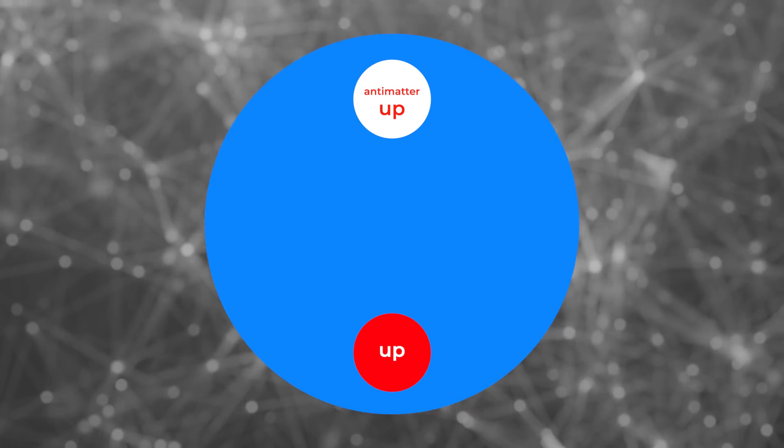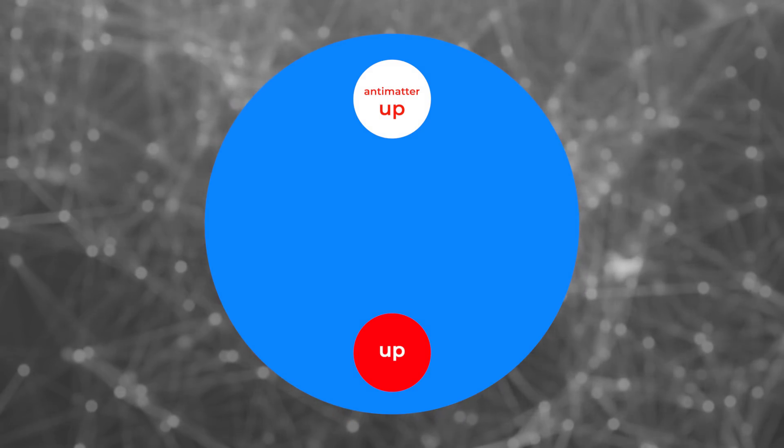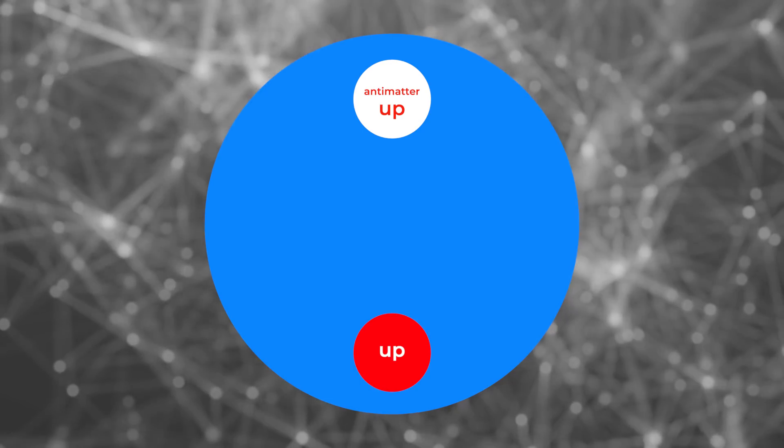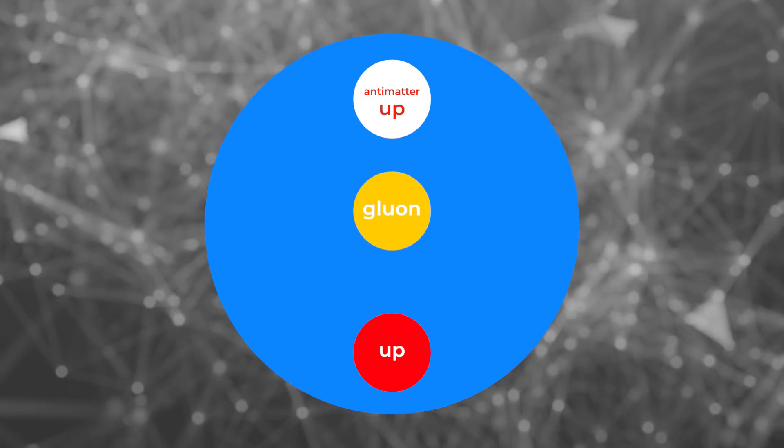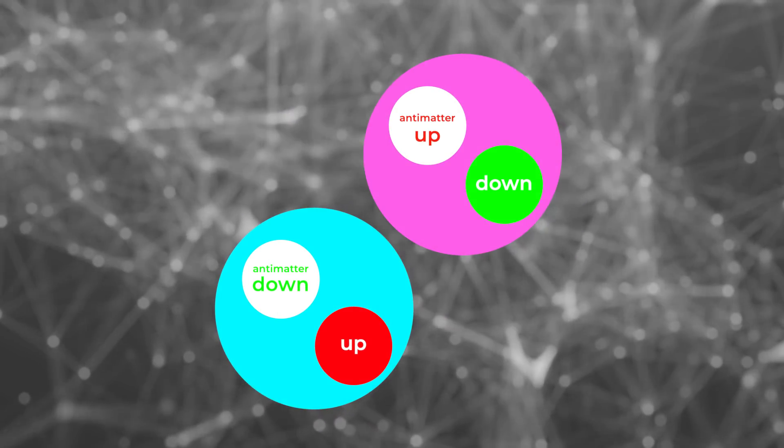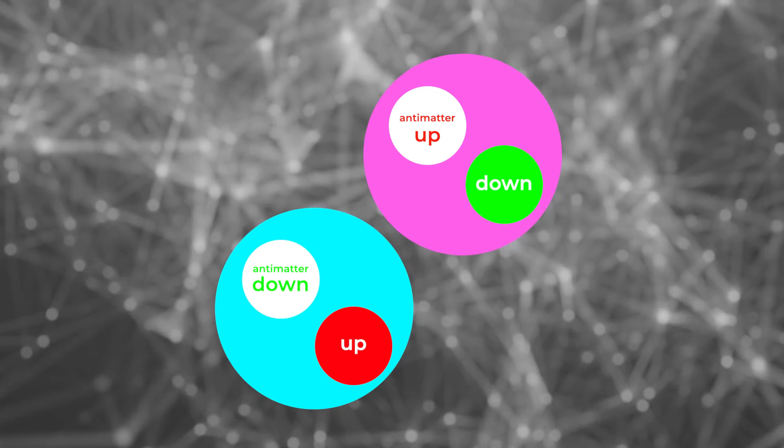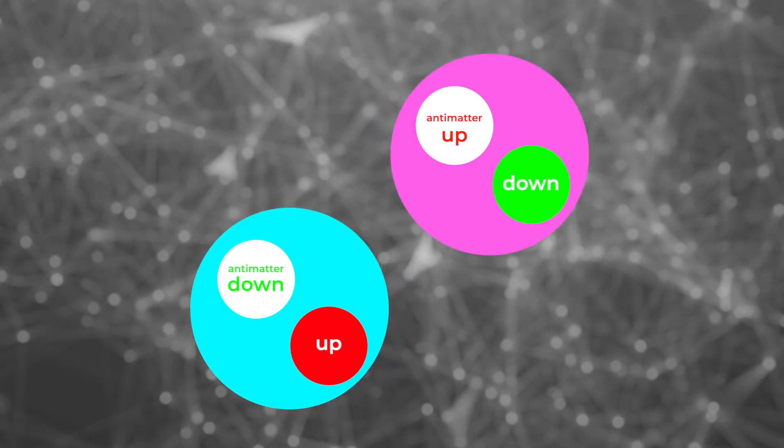Leo Kastenberg asks how the strong force can cause decay, and he thought that the strong force held atoms together. Hi, Leo. Actually, it's electromagnetism that holds atoms together. The strong force holds together both atomic nuclei and individual protons and neutrons. The way the strong force can cause subatomic particles to decay is when quarks emit gluons that then split into quark-anti-quark pairs, and the particles rearrange into configurations with lower mass, which means lower energy. For instance, a neutral rho meson is a heavyish particle that consists of an up quark and an anti-up-anti-quark. You might think that the two would annihilate into a gluon or a photon, but that's not what happens. What happens is that either the quark or anti-quark emit a gluon that splits into a down quark-anti-quark pair. The down quark pairs with the up anti-quark and becomes a pi minus meson, and the down anti-quark pairs with the up quark and makes a pi plus meson. The two mesons are lighter than the rho meson, and they fly off. Eventually, the pi mesons decay via the weak force.